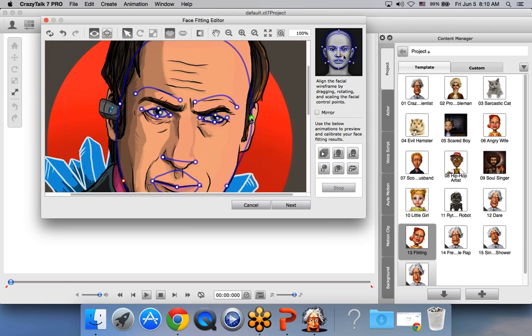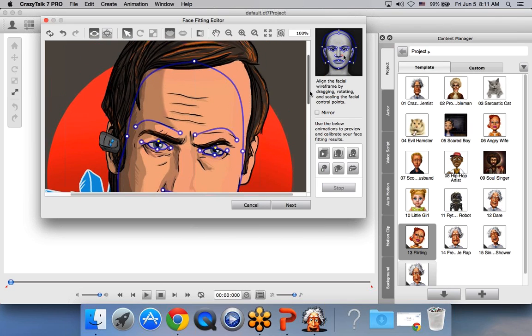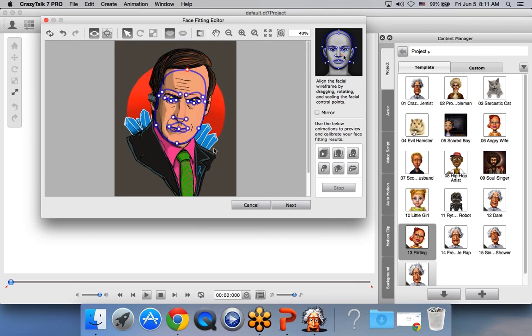So now we want to encompass the face. Remember, for the face wireframe, you need to encompass the face, not the hair and not the ears. Just the face, the forehead, and the jawline. Later on, we're going to drop in more points. Okay, so that looks about right.